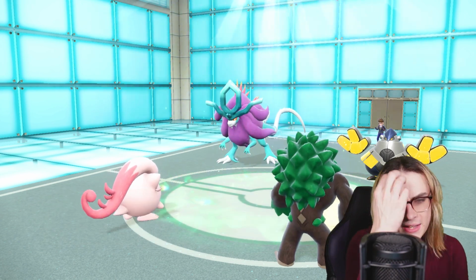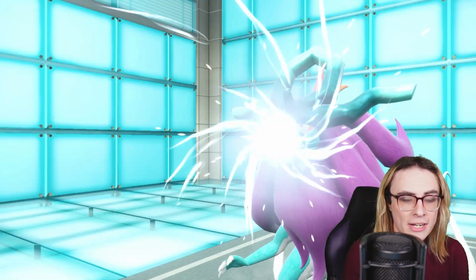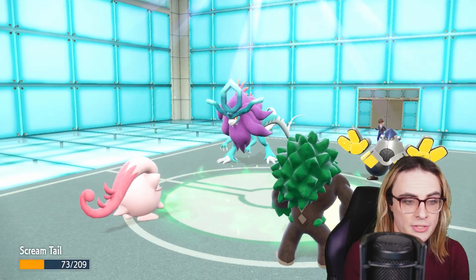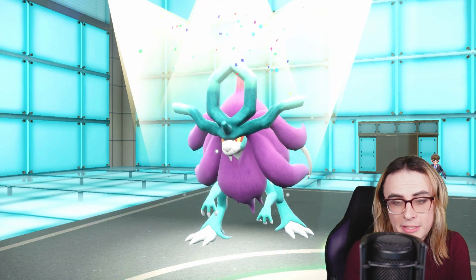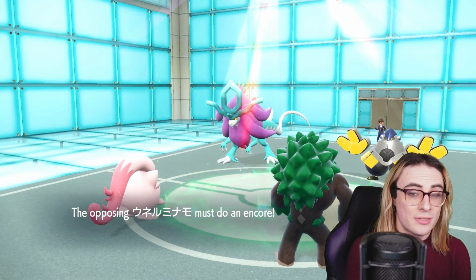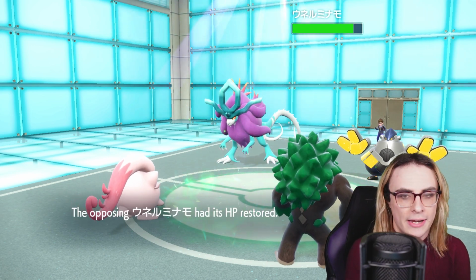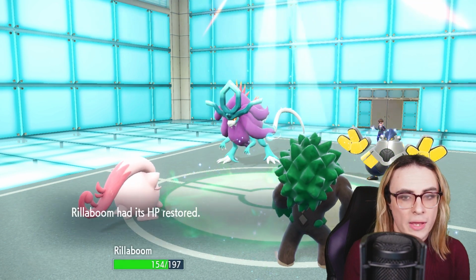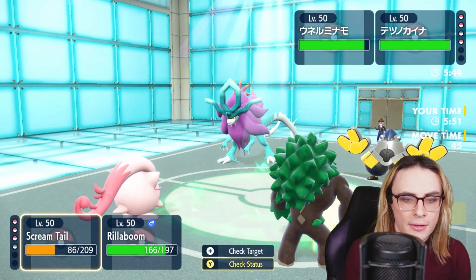Okay. You know what? That's fine. That's fine. That's fine. Oh, they're going for Hydro Steam. What the fuck? Okay, so they really do have issues determining threats. Okay, I'm kind of okay with this. Because I can now Encore that, I can Encore the Iron Hand into its Fake Out. And then I can kind of just start winning the game. Because my Rillaboom now is going to be really set up to win. And I'm very fine with that.